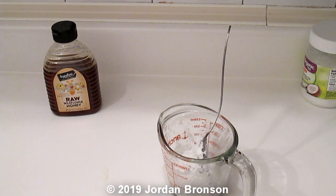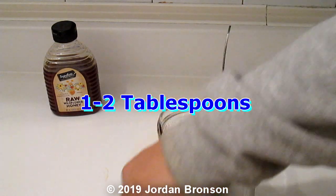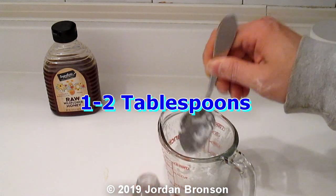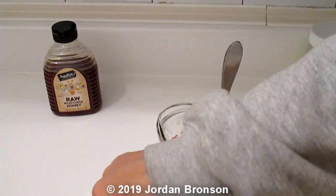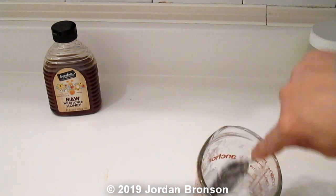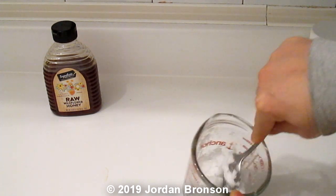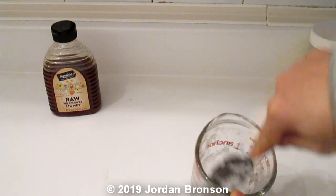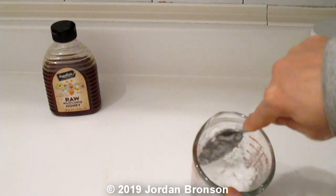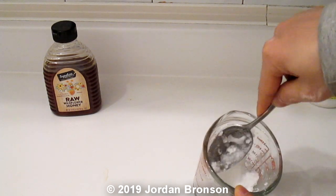Then I'm going to put my peppermint in, and this is up to you, okay? Do half a tablespoon first and see if that's what you like, and then put more in. So that's up to you on that. That's the extract, okay? I like peppermint because peppermint smells better. Not only that, it breaks down a lot better, and it gives your breath a little bit better smell too.